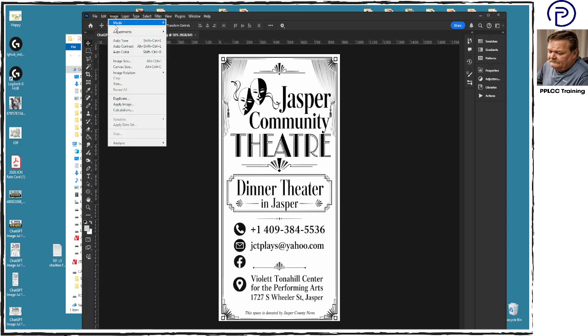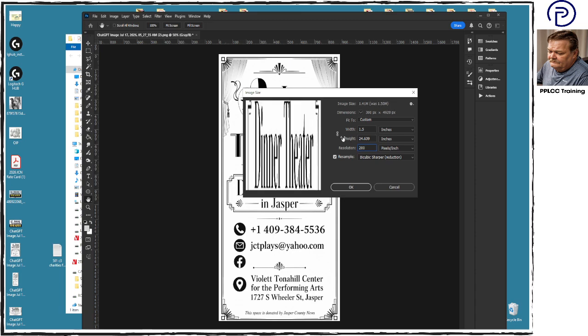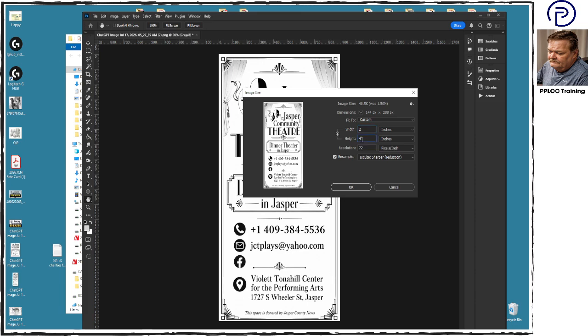And image mode, grayscale, image size is going to be 1.5 by 200. And I'm going to relink it again because it's supposed to be 2 by 4. It's okay. That's absolutely okay. I'll take it.